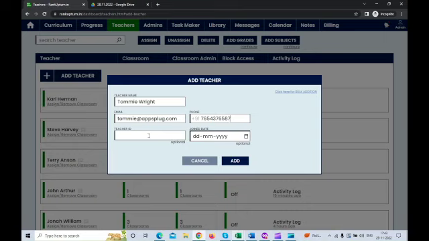And here you have two options, the teacher's ID as well as the joining date, which are optional. If you have the details, you can add them here. Once you have added the teacher details and click on the add button, the teacher will automatically receive a registration link from RankUpturn to their email ID. By clicking on the link, the teacher needs to register with the RankUpturn account. Only then can they access the corresponding teacher account. See, I'm just going to click on add.